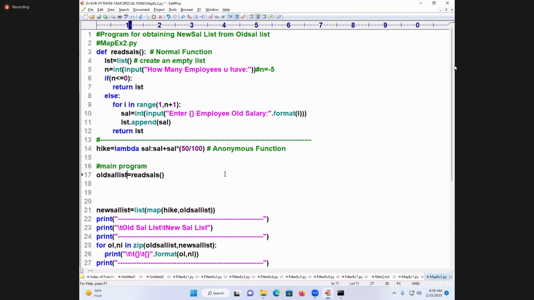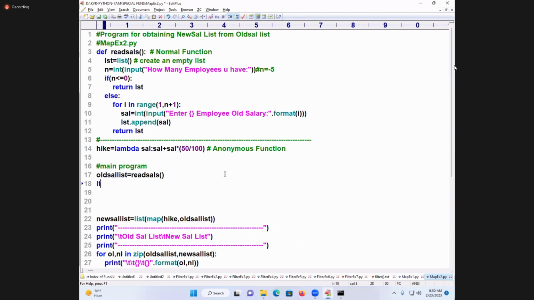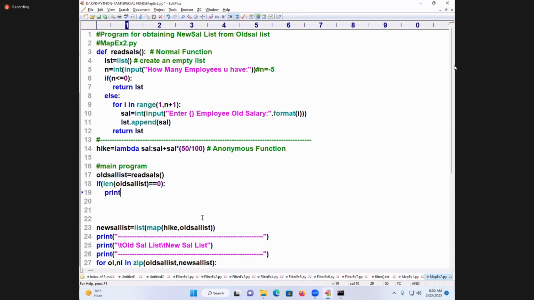If len of old sal list is equal to 0, print list is empty, nothing to hike in salaries. List, no data present now.